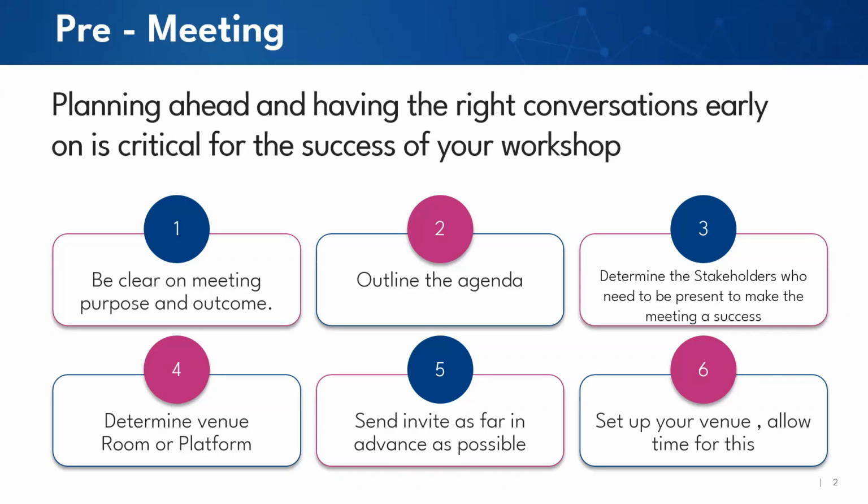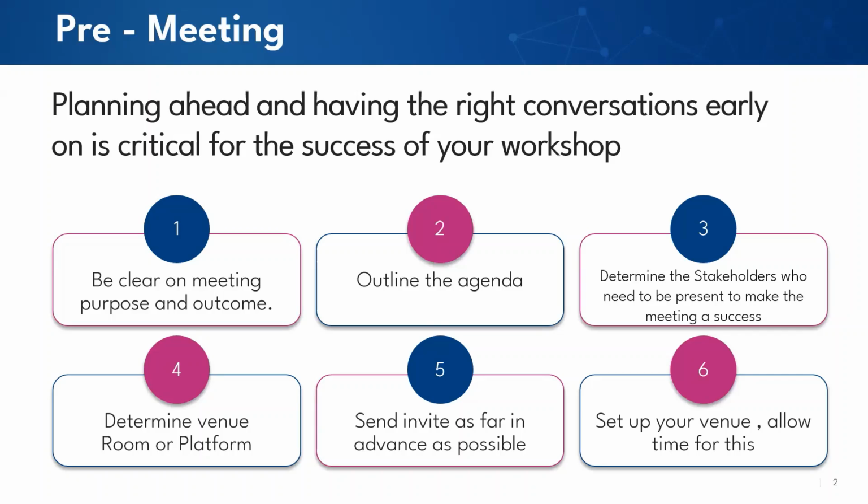So once you are clear on the purpose and the outcome of the meeting, you outline the agenda. You get clear on the agenda that everyone will get. You outline the agenda. How is it going to work? And you start that. You might not be able to finish at this stage, but at least outline the things that you want to get out of the meeting. And you'll see why in a minute.